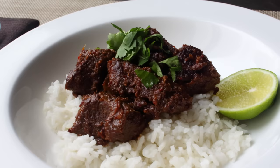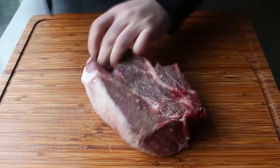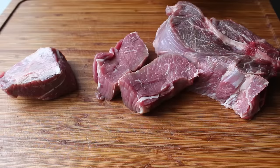So with that, let's go ahead and get started by cutting up our beef. And what I have here is a nice big hunk of beef shoulder, or as it's more commonly referred to, beef chuck. And what we want to do is cut this into about 2-inch pieces. And as usual, the exact size is not as important as getting them nice and uniform, because if you do, it means they're all going to cook at roughly the same rate. So as we like to say around here, pick a size and stick with it.